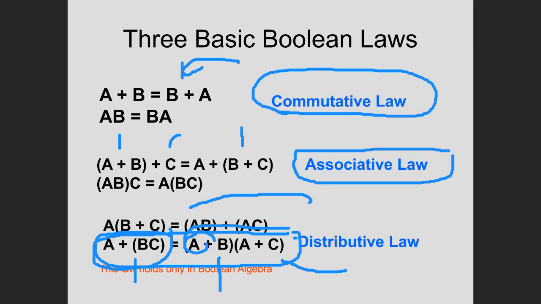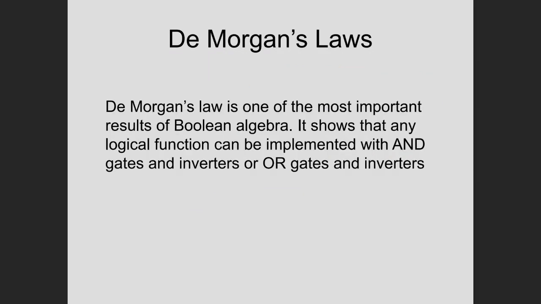The most important thing, and I don't have this law listed with the other ones, but this is really, really important. This is called De Morgan's laws. I'll be quiet and give you a second just to read this, and I'm not going to read it. I'm going to explain it in the next slide. So you take a second and read this.